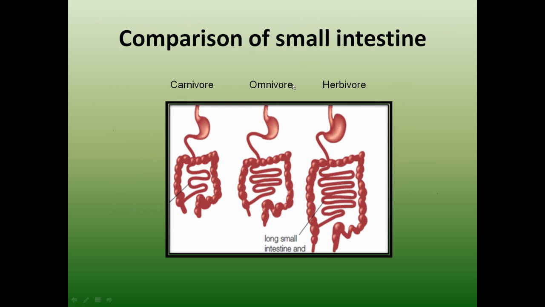Now we are going to compare the small intestine in various organisms like carnivore, omnivore, herbivore. In carnivore, you can see the length of the small intestine is quite a lot shorter. The length in omnivore is in the middle range between carnivore and herbivore, and it is longest in case of herbivore. As we have discussed earlier, herbivores feed on plant product, and plants comprise cellulose present in the cell wall. Cellulose takes extra time to get digested with the help of bacteria in the small intestine, and this food needs to be there for a longer period so that proper action of the enzymes can take place for the digestion of the cellulose. Okay.